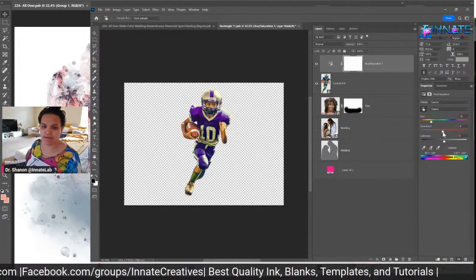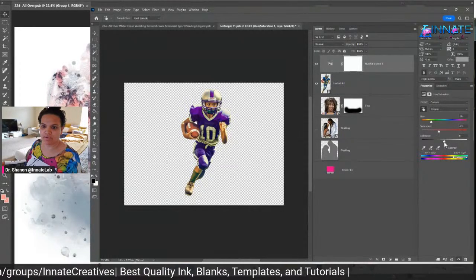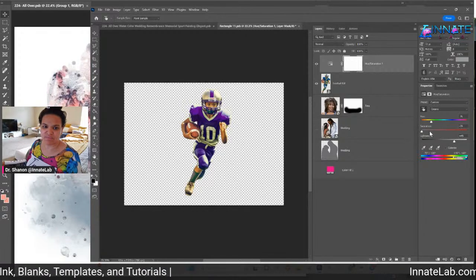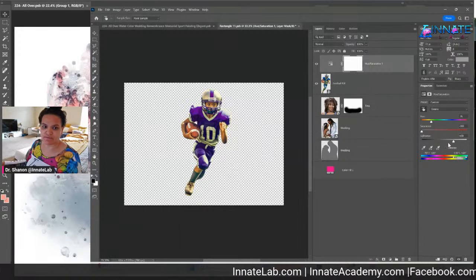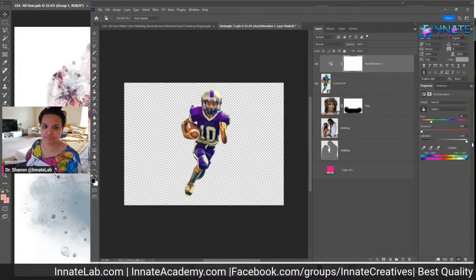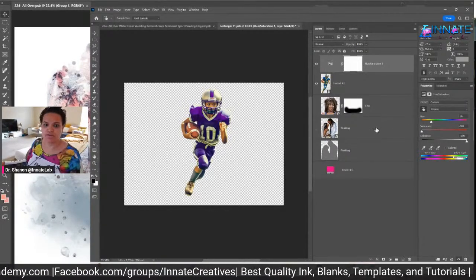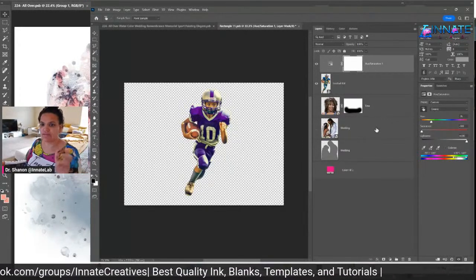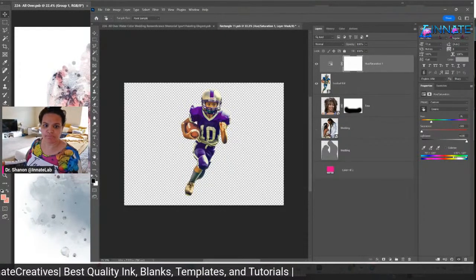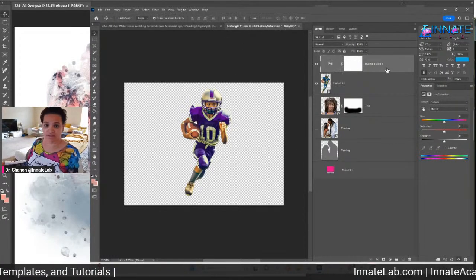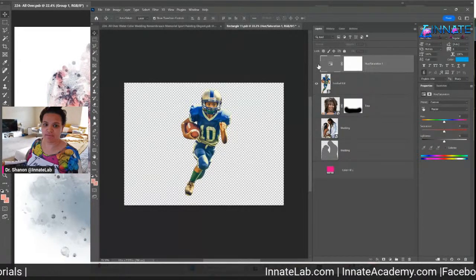And then I'm going to bring down the saturation because usually gold in a uniform is going to be like a Vegas gold. And honestly, this isn't giving me a lot of gold, so I'm just going to bring the saturation down to 0. So it'll make it more of a gray color. Yeah, so now I just went from blue and green to a neutral and pretty much a Vegas-y gold with the purple there. And that was nothing that y'all are going to do in class today, but I was just showing you how we could change that.